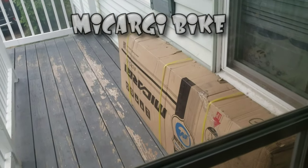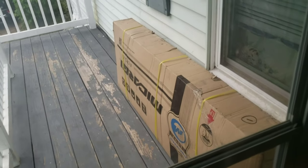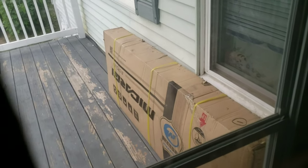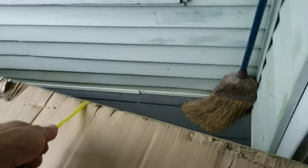Here it is. Has arrived. Ahí está. Al fin llegó. After a week. Después de una semana. Oh, waiting.